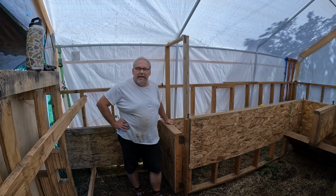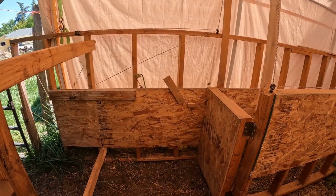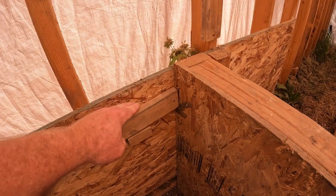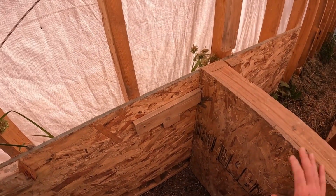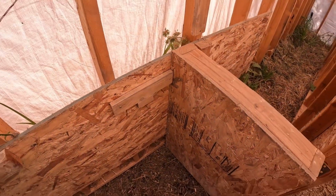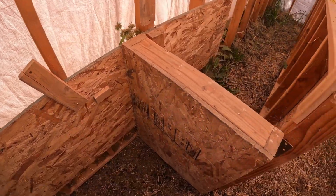I'm not sure what they did or how they did it, but moving their head around, they got this thing open and went right in there and ate all the hay. So I ended up making this thing where it latches, and none of the animals can get it open. There's no way to get it open when it's down. So that's what I did to make it so the gate couldn't be opened.